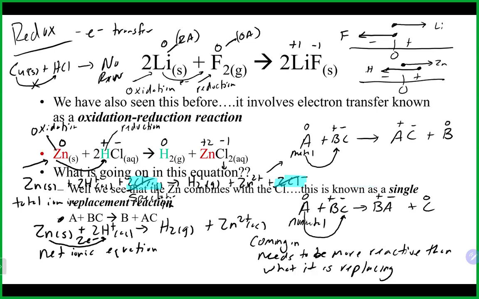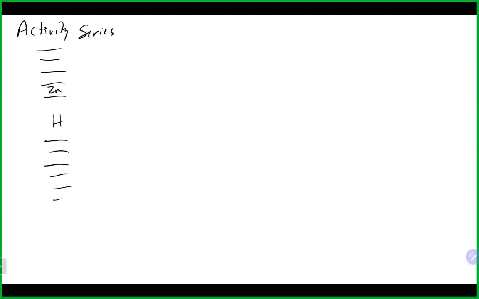Now, how do you know if something is going to replace another element? You will sometimes come across something that's known as an activity series. An activity series, a basic one, is just a listing of elements. Somewhere in the middle, you'll have things listed below it. So, for example, you might find something listed above hydrogen or listed below hydrogen. And when you look at an activity series like this, anything that is higher on the list will replace anyone lower on the list.